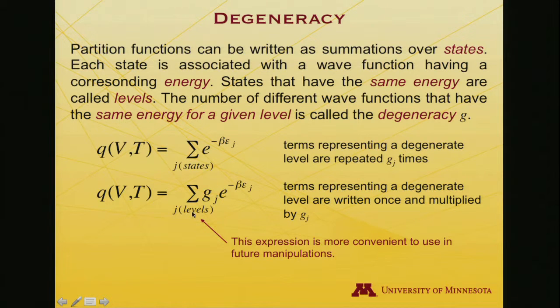Instead, to write as a summation over levels. And so if it's repeated, let's say the degeneracy is three. If it's repeated three times in this sum, we'll actually only keep it once in this sum, because we're running over levels. But we'll multiply times three. Now that may look pretty trivial, and indeed it is trivial mathematically. But again, it's sometimes more convenient from a standpoint of working with the relevant equations.